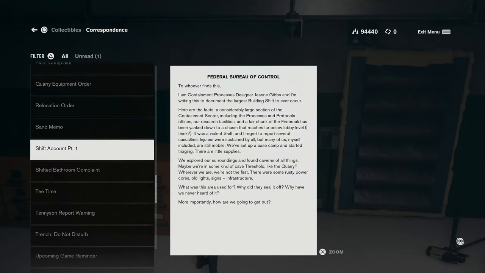Shift account part 1. To whoever finds this, I am containment processes designer Jean Gibbs, and I'm writing this to document the largest building shift to ever occur. Here are the facts. A considerably large section of the containment sector, including the processes and protocols offices, our research facilities, and a fair chunk of the firebreak, has been yanked down to a chasm that reaches far below lobby level. I think. It was a violent shift, and I regret to report several casualties. Injuries were sustained by all, but many of us, myself included, are still mobile. We set up a base camp and started triaging. There are little supplies. We explored our surroundings and found caverns of all things.